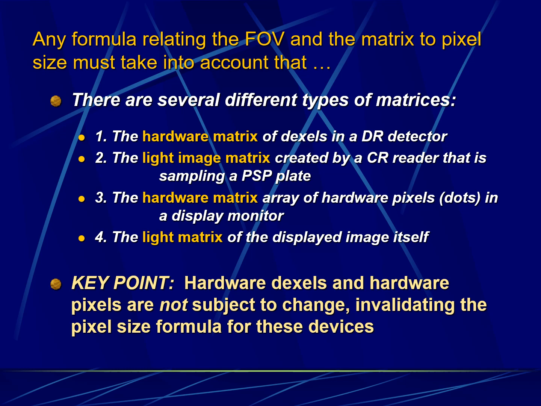The software matrix is the displayed digital image, and it does display in pixels. Okay. And then the light matrix of the displayed image itself. So if you turn off all the lights and then you get a fog machine like you have at Halloween, you can actually see the LCD broadcasting the light of the displayed image out into the air, and technically that's the light matrix. I've never heard of the light matrix before just now.